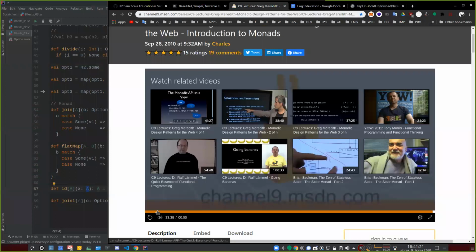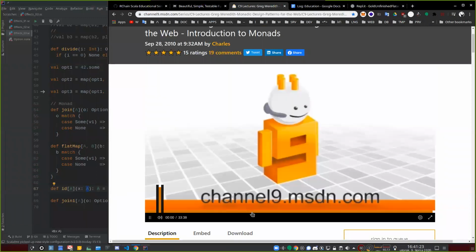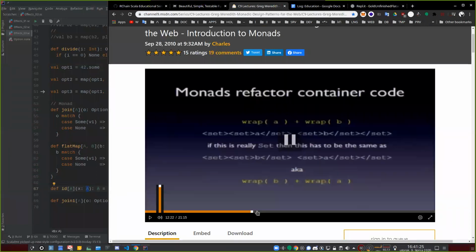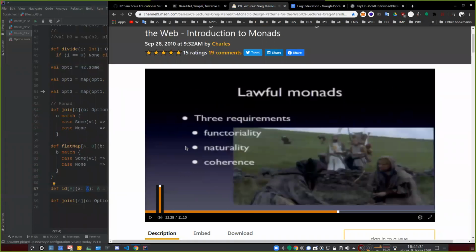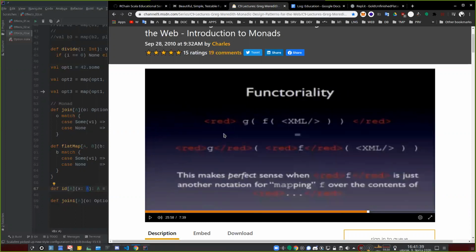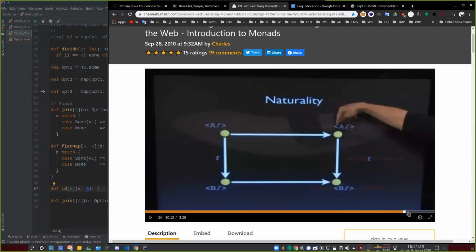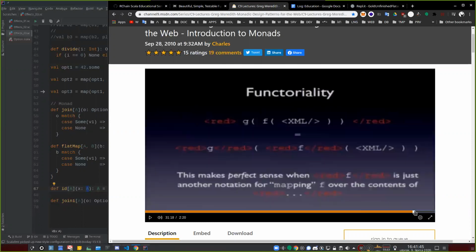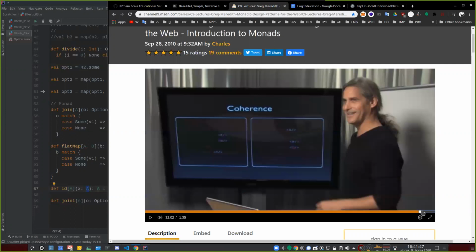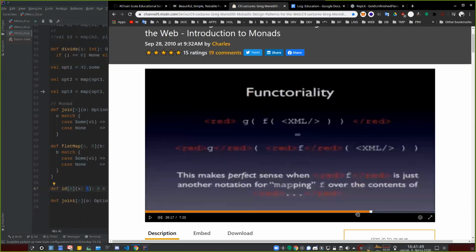In the same way as Greg is using the notation here, he's talking about different properties, and I want to go to the same thing.